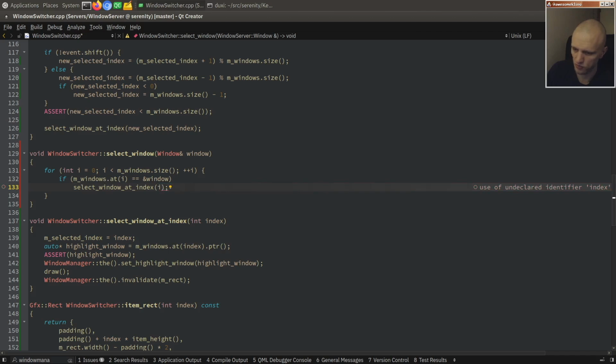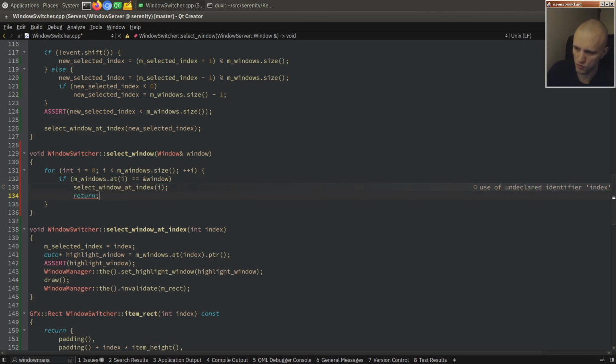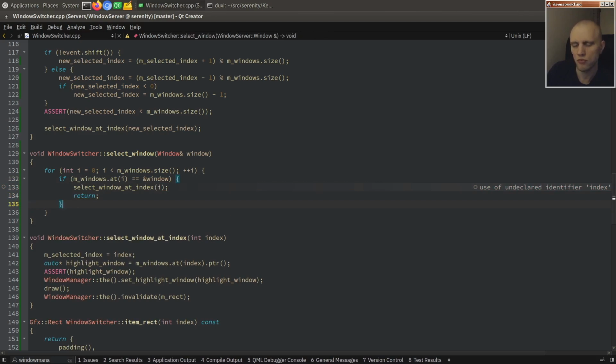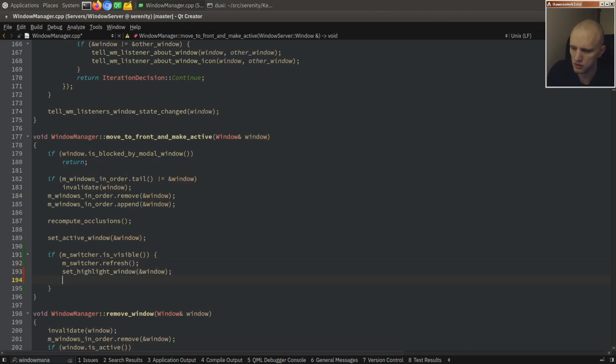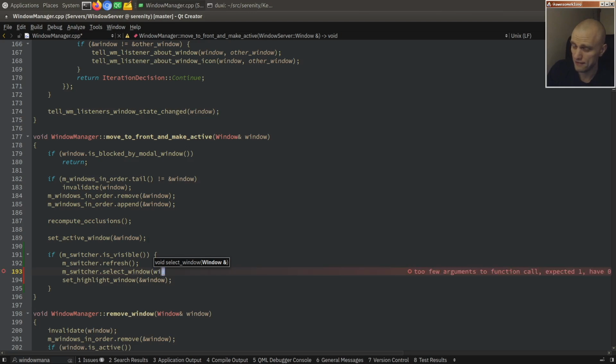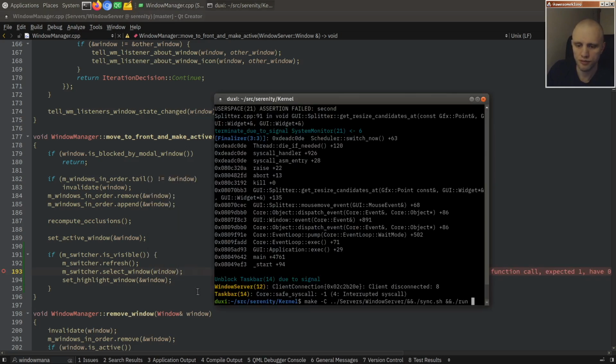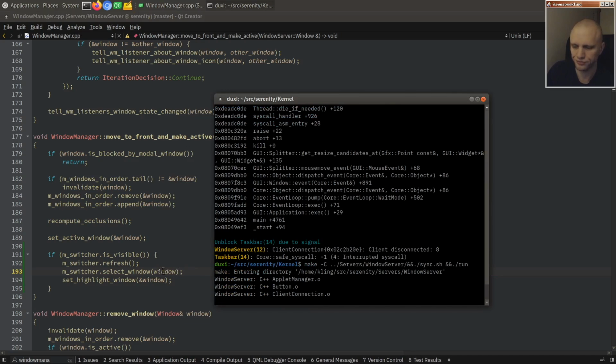Add. Return. Okay, and then here, not only will we set highlight window, but we'll refresh first and then set highlight window second. Switcher select window, the newly fronted active window.